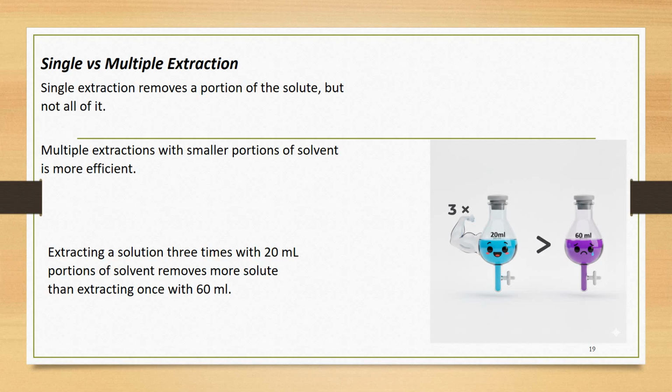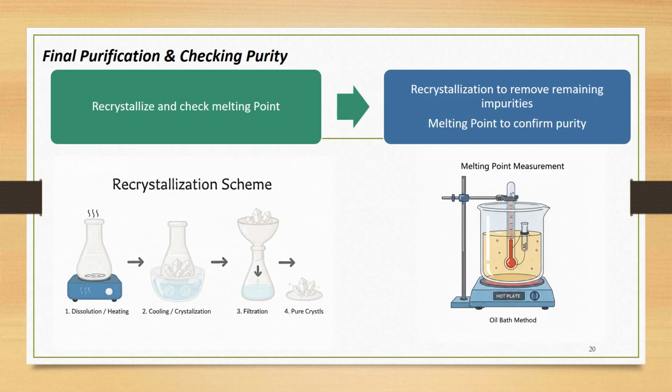You pull out a good fraction of the solute the first time, then you add fresh solvent and pull out another good fraction of what's left, and so on. One big extraction only lets that equilibrium happen once. Mathematically, multiple extractions always remove more total solute. Right, maximize the number of times you let that preference do its work. Okay, smart. So we've done our efficient multiple extractions, dried the DCM, evaporated it. We have crude caffeine, still impure though.